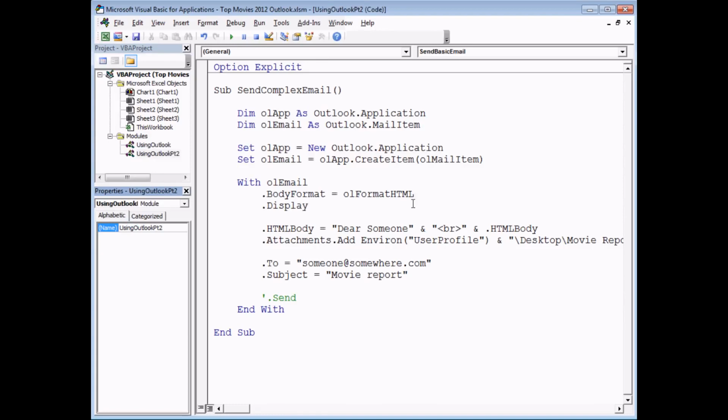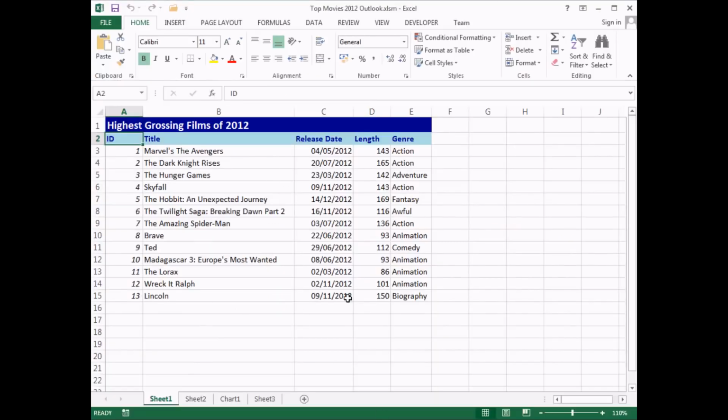So the example that we're going to do here is we're going to write an email that has a copy of this table of data in it. Now unfortunately we can't simply copy and paste at this point using the basic properties of our email, so what we're going to have to do is write out the contents of each individual cell into the email itself. We're going to do this first of all using a plain text email, because that's slightly simpler, and then we're going to have a look at how to do it using HTML. But essentially the process will be the same.